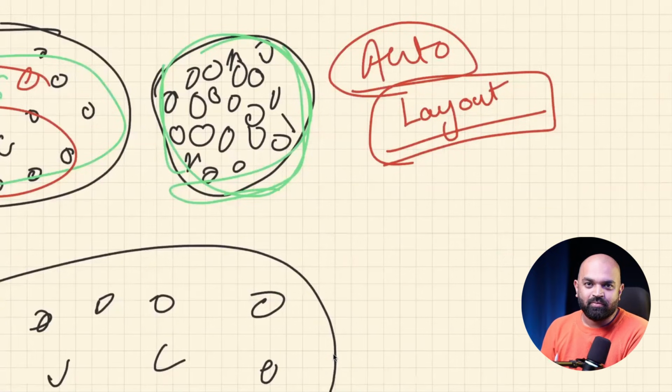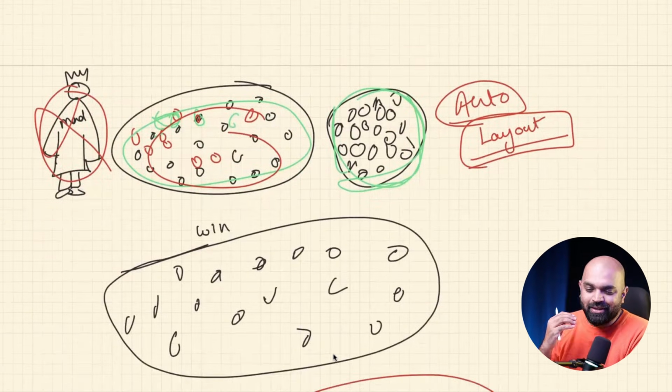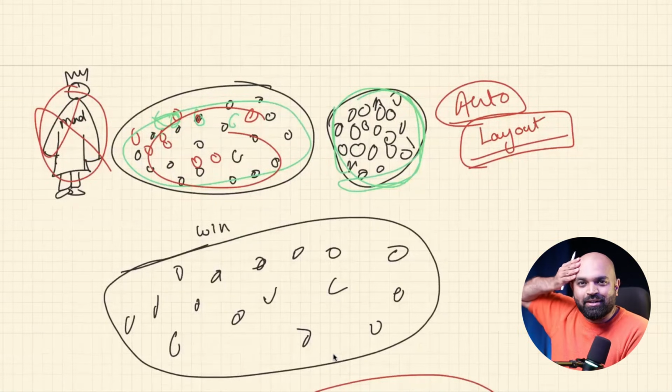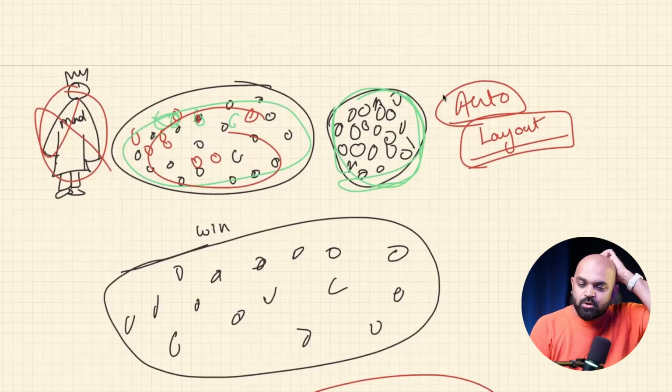Correct? Enough of these stories, Sandeep. Please show it in Figma. I'm telling you, you have this understanding. It is so simple. It's just going to wipe off all those complicated mental blocks you had. Why? Because all these days, you're so scared about auto layout because you're scared of using tools in the first place. Most people are scared of auto layout because the first time they start using it, it doesn't behave the way they expect.